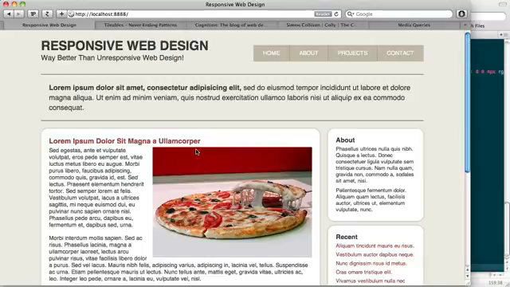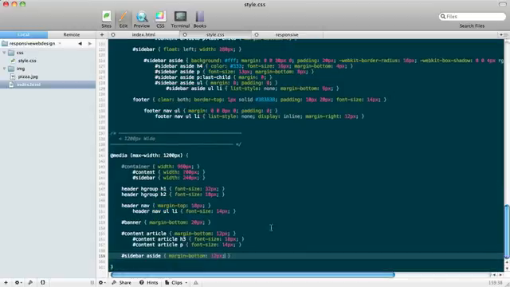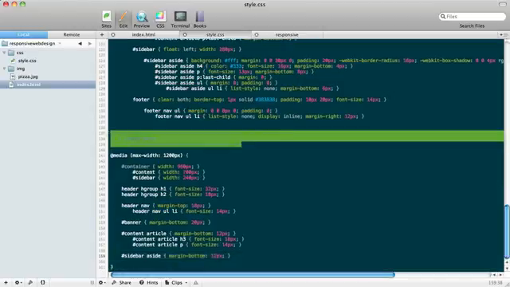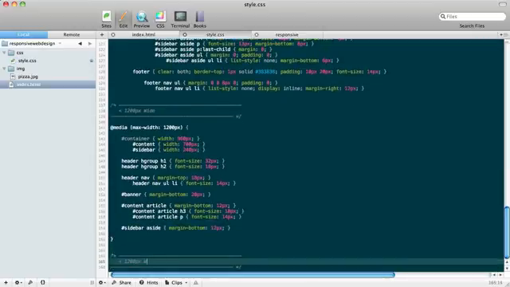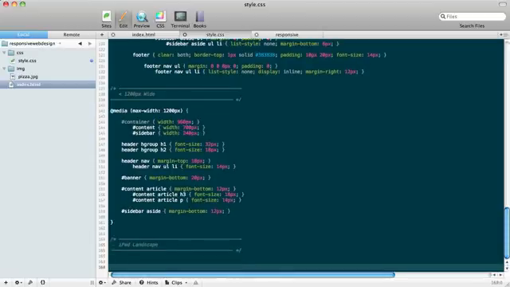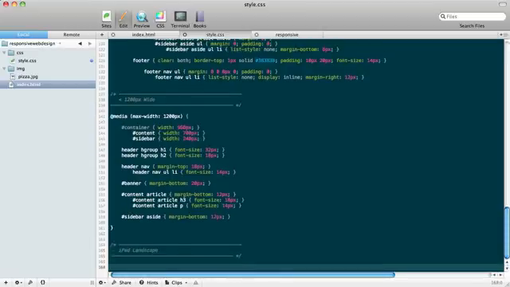So the next device we're going to target is actually the iPad in landscape mode, and with that we will introduce a couple new queries. So again, I'm going to get a comment going. And this query is going to introduce something new. So take a look.